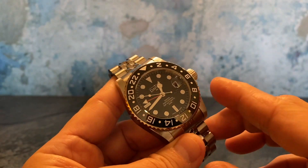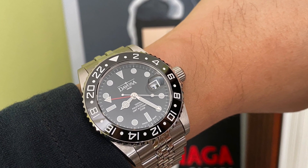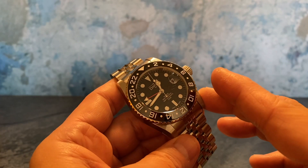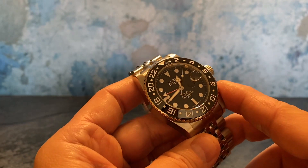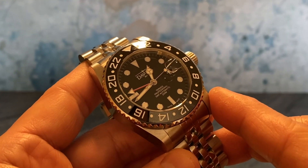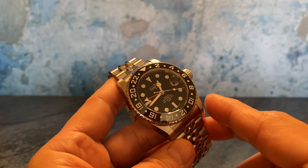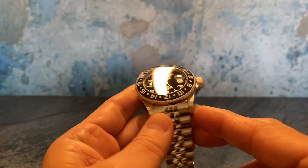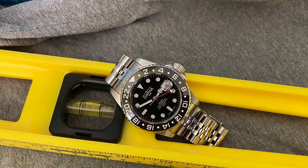The reason I like the Ternos Professional GMT is because it's a great daily wearer. There isn't anything flashy about the watch — it just has a nice look and a premium feel, and I know it's going to last a long time. While I don't mind the Cyclops lens because it makes reading the date more legible, there are two areas I wouldn't mind doing without: the Mercedes hour hand and the four lines of text above six o'clock, as I think removing those would further distance Devosa from comparisons to Rolex. This is a standalone watch, and I'd rather see it appreciated as just a really fine quality watch.